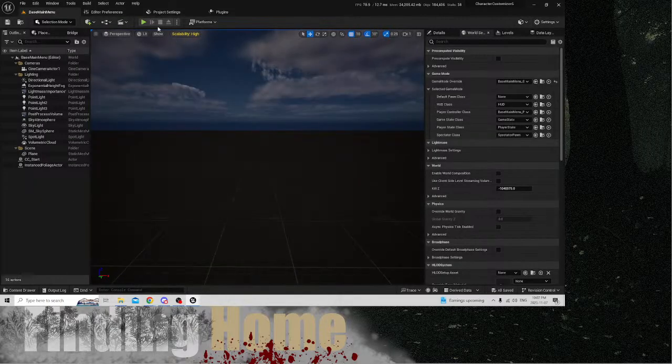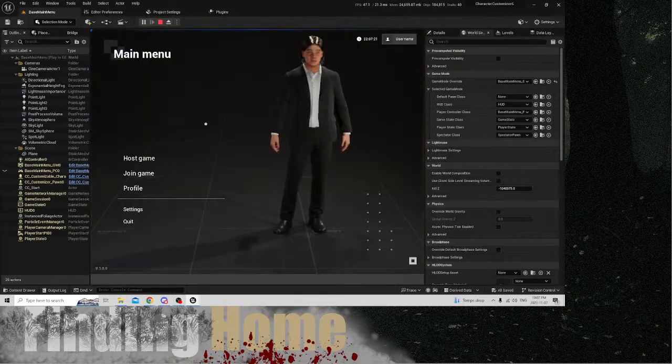So, we hit play. We pick the guy in the other mode, and we see that the guy is saving. It should still be saved. The guy is there. The guy is saved.